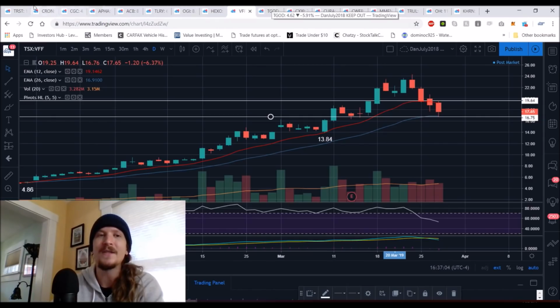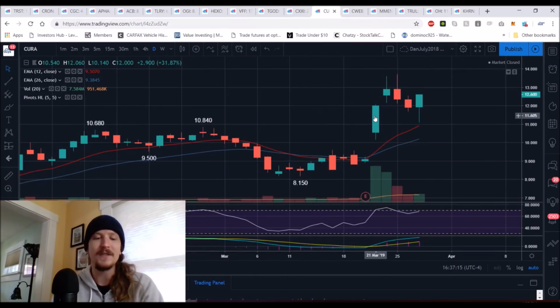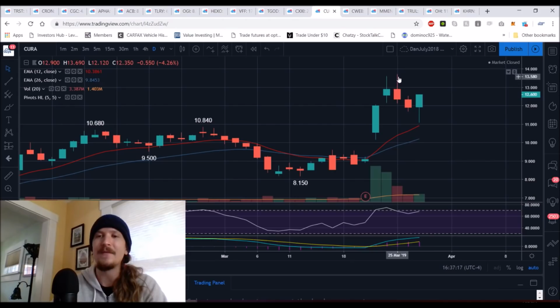But everybody else here is losing a lot of bull momentum, and that shift has been underway now for about a week. So let's now look at the U.S. names. For Cura, daily high or low from the all-time high, very clearly established. So from that all-time high to the low, we pulled back a solid 18%, and a very significant bounce from the low of the day today. We bounced 14% from the low to the high.